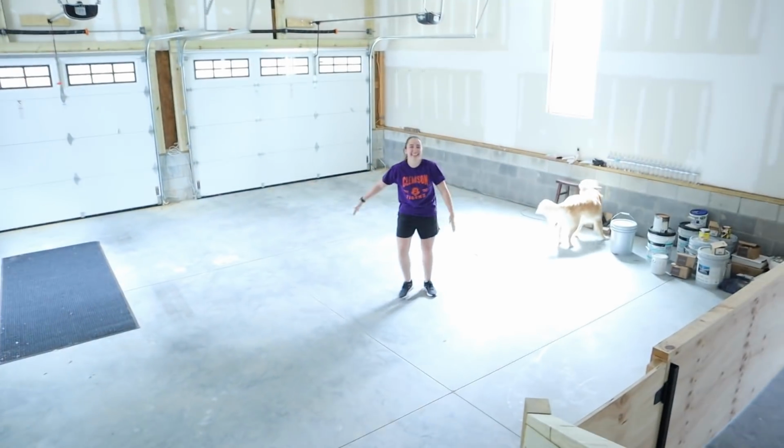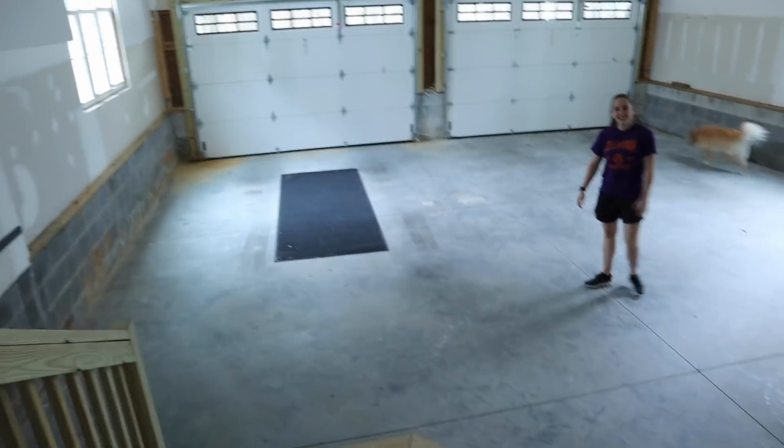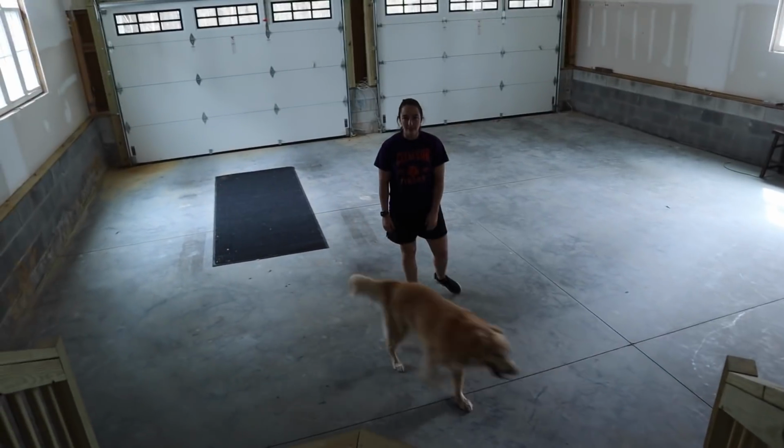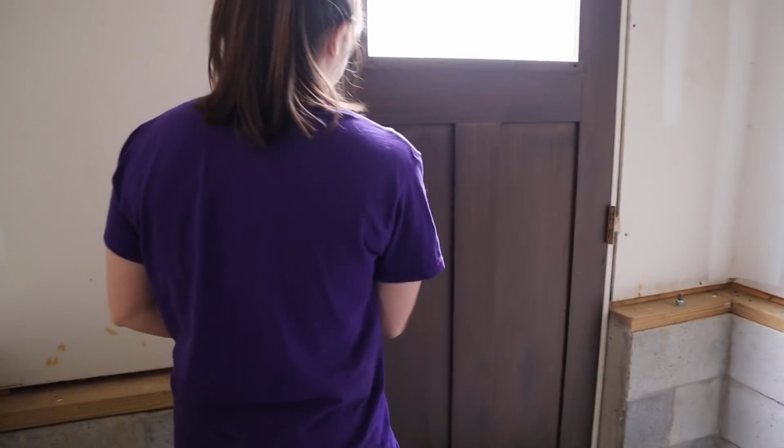And you guys know at our current house, we have a 1-car garage that we use for eBay. This house has a 2-car garage. It's pretty big. It's twice as big as a 1-car garage. Going out here, the little back door goes to the backyard, obviously. Head on out there, Mose.